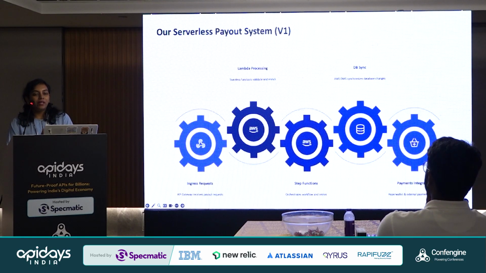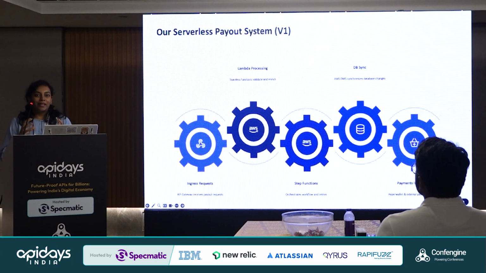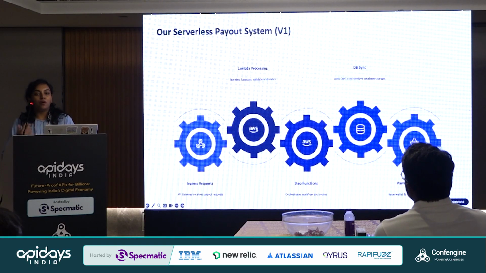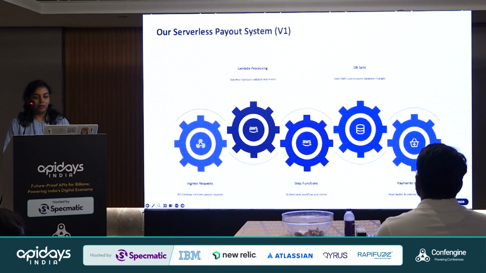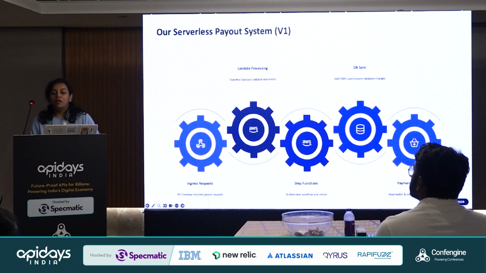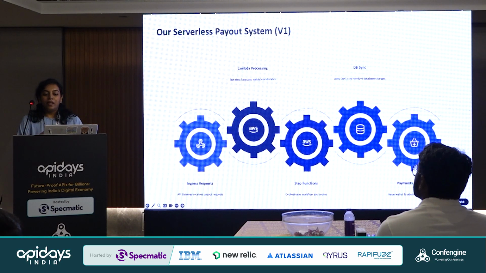Moving on, let me give you a little more context on what our initial architecture was. It was a textbook serverless system which we used to implement a very complex workflow. It's very elegant in theory, but very cumbersome in practice, right? The actual business logic, like checking for balances and formatting data, were different modules which were part of the Lambda functions. Step functions is a layer on top of that, which coordinates all these different lambdas and manages the flow.